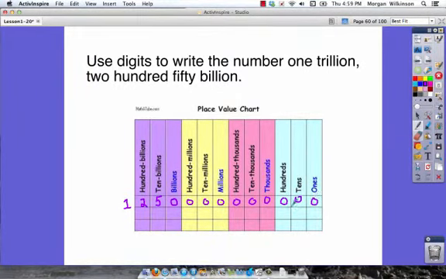So we've got our answer now. We could separate these with commas. That's optional, but it can make it easier to read. I'm going to leave this as my answer right now. You don't need to recopy the place value chart, but this is very nice to have in case you want to be able to see exactly which place value you have in a complex number.